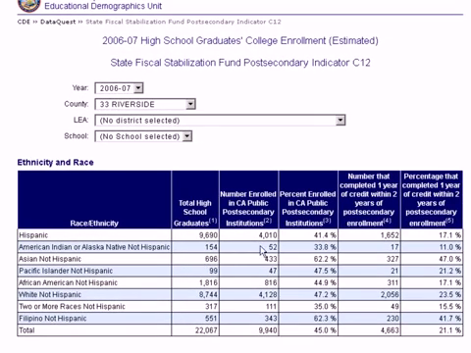Here are the total high school graduates, the number enrolled in post-secondary, the percent enrolled in California post-secondary, the number who completed 1 year of credit within 2 years of post-secondary, and the percentage. So you can see for Riverside County in total, there are 9,900 out of 22,000 enrolled. That's 45%, and 21% of them had completed 1 year of credit within 2 years.